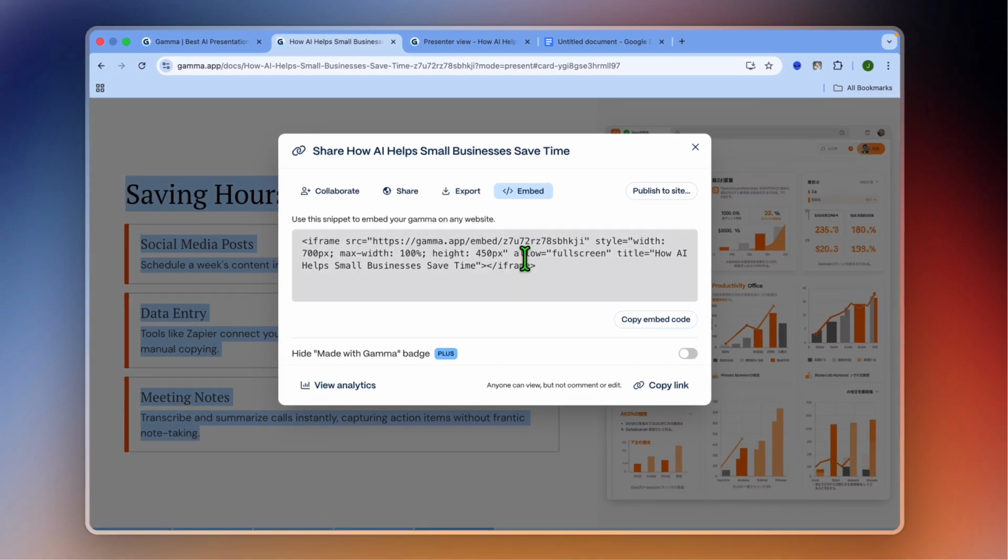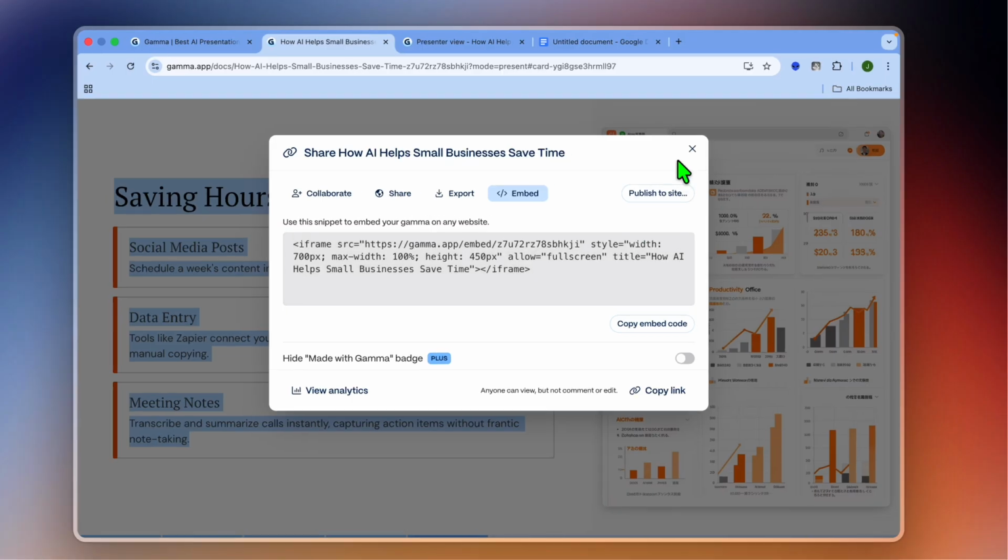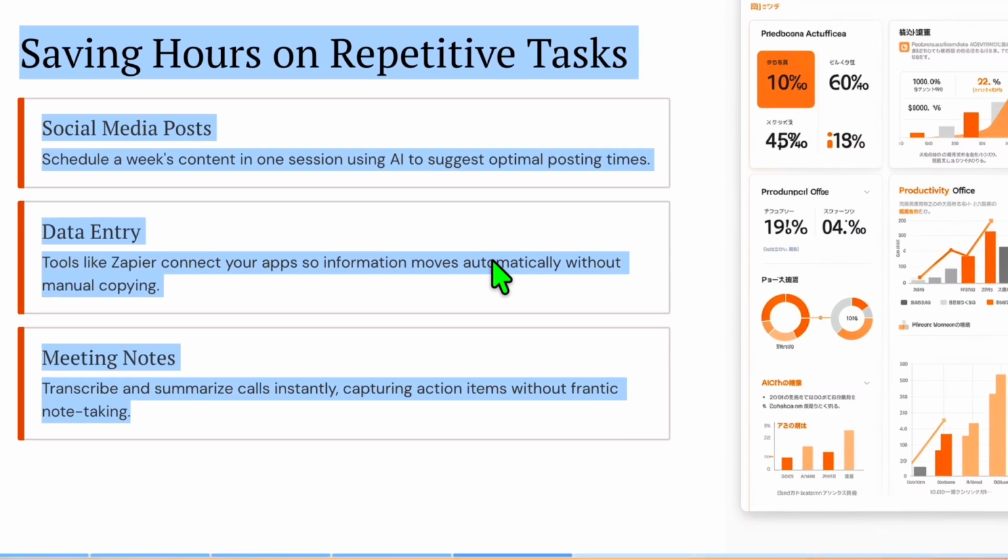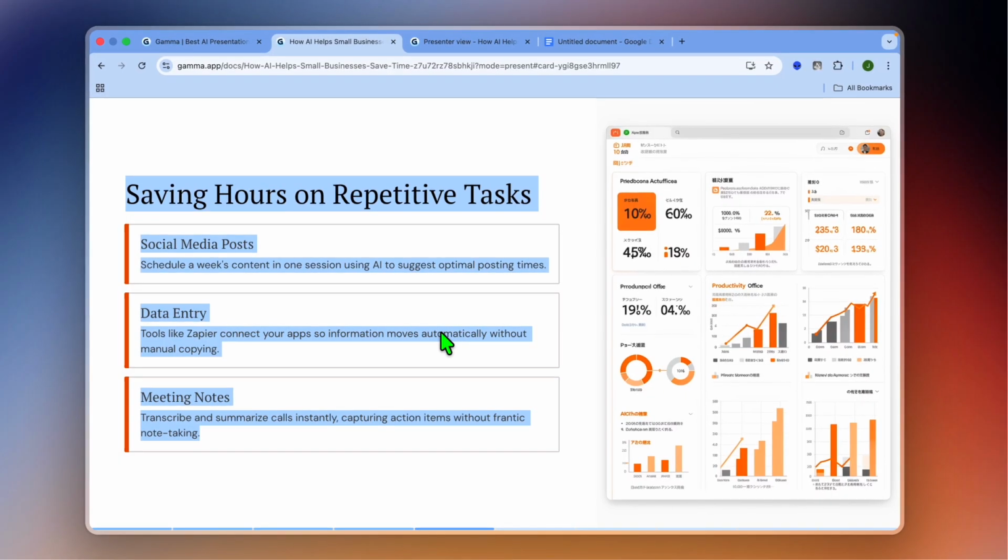Now let's quickly talk about some beginner mistakes. The first thing I want to talk about is using generate with no notes. It will feel generic. The other thing is picking detailed text so the slides get crowded. And another thing is not customizing theme so it looks like everyone else's deck. Now I would recommend that you use your notes plus concise text and a custom theme and Gamma becomes insanely good. In conclusion, that's Gamma AI explained and the simplest way to use it.